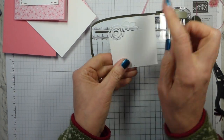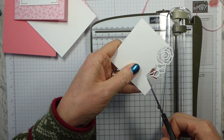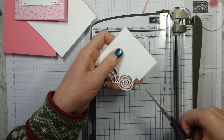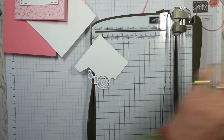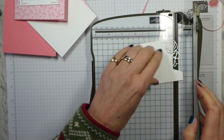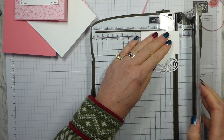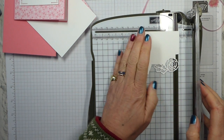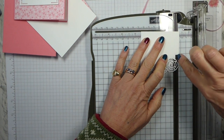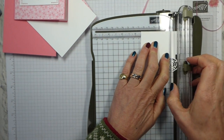So you've got your cut in the top here, and the first thing I'm going to do is cut off the bits that are obviously going to go, and then actually I'll do this one first. So I am going to try and get this square. I'm lining this up so that this line is square, not this, but this is square, and that is kind of key.